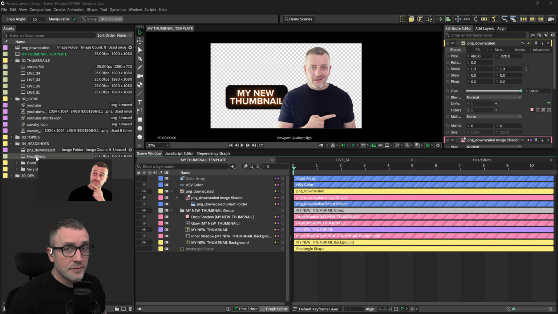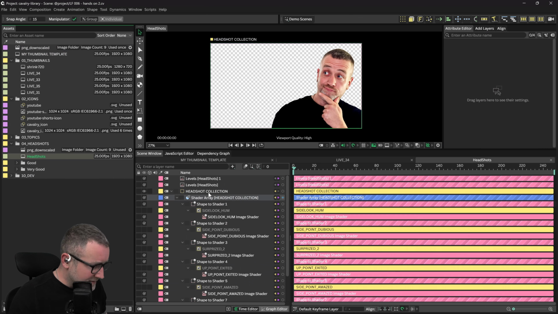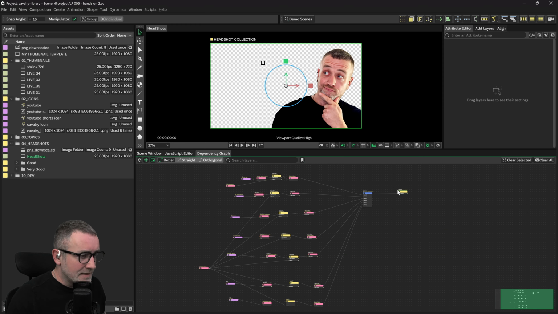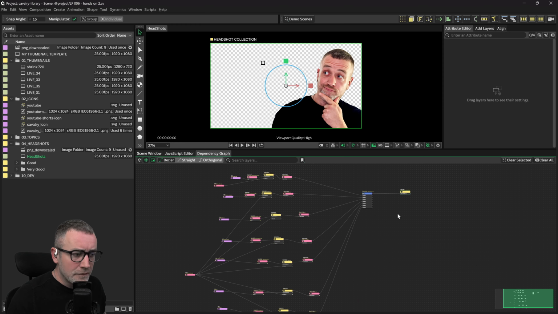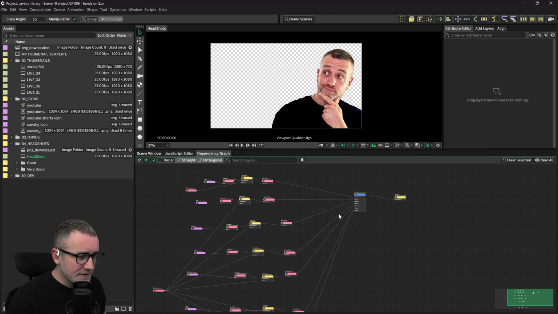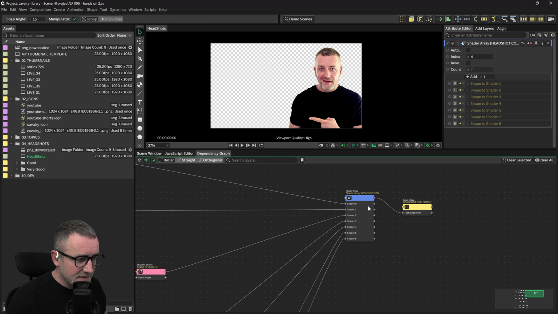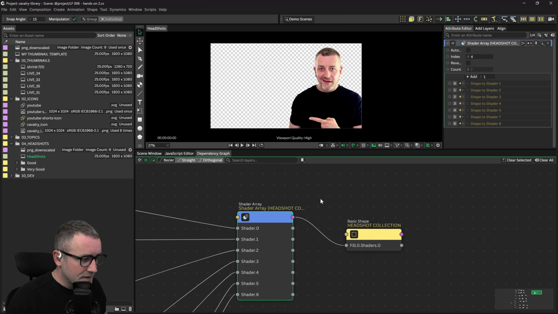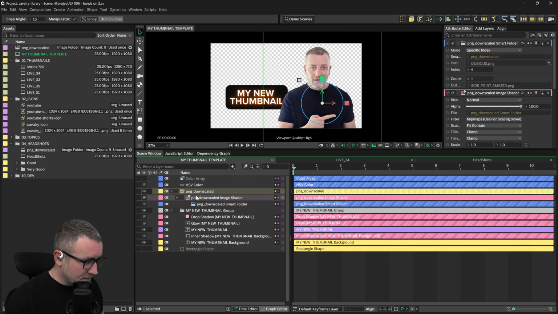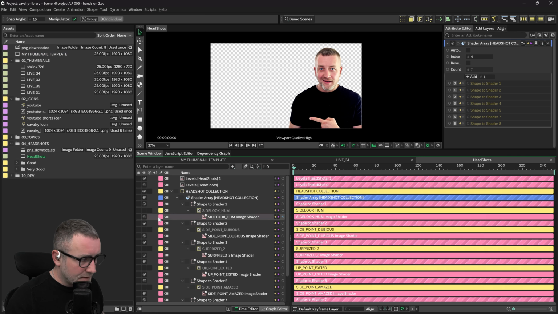I've created this composition that is called headshots. So let's grab the headshot collection and bring it to the dependency graph. And here you can see that it's a little more convoluted than a smart folder, but the crux of it is this little node that is called a shader array. So let's bring the smart folder inside of the headshot comp so that we can easily compare the two.